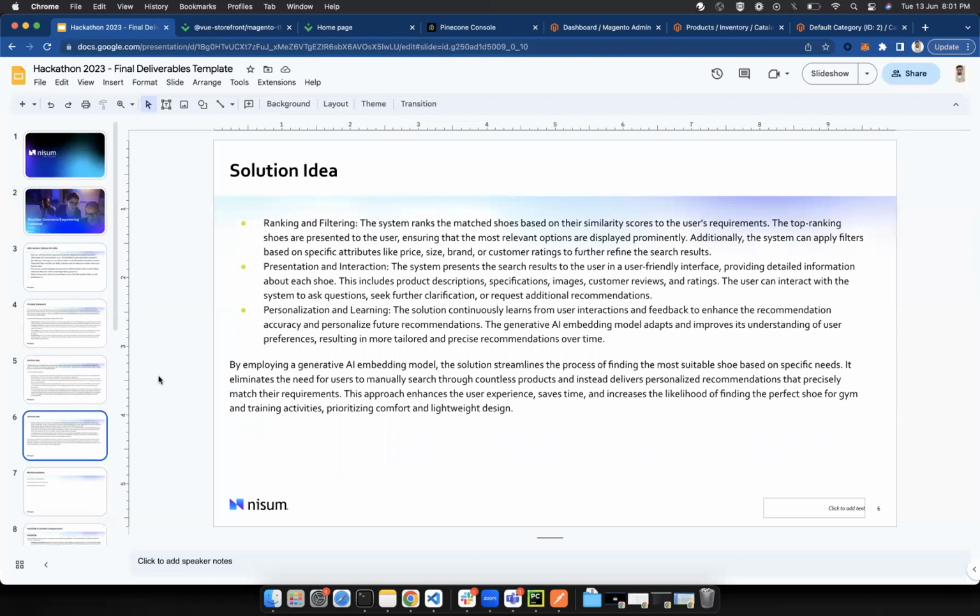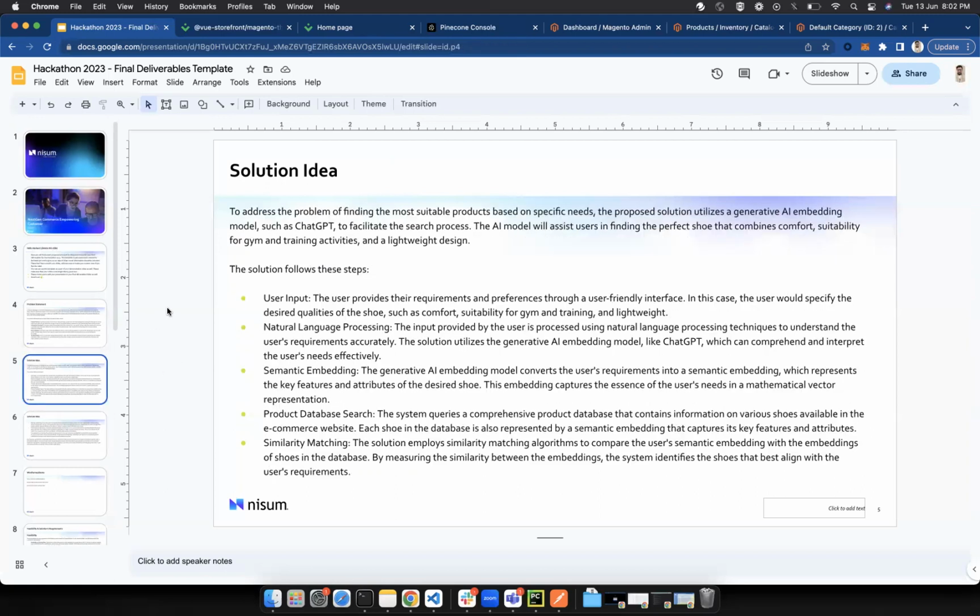So we rank them, we personalize them based on your usage or your search or your age, what you are looking for, or what is your idea, what you have input, what you have given us. So let's move forward to the dashboards.